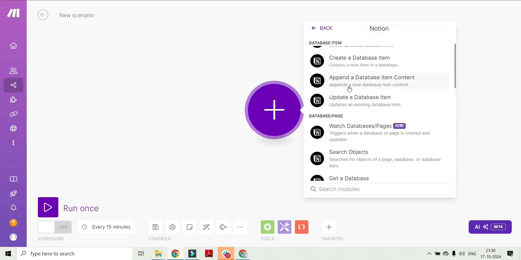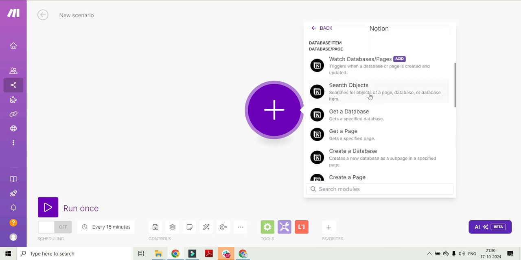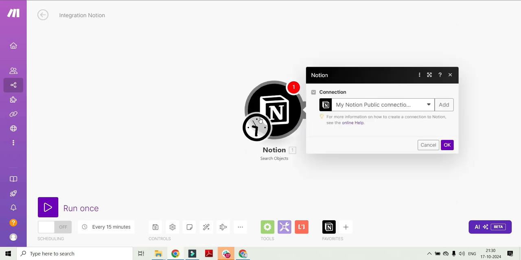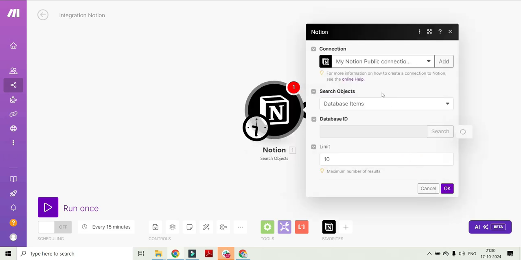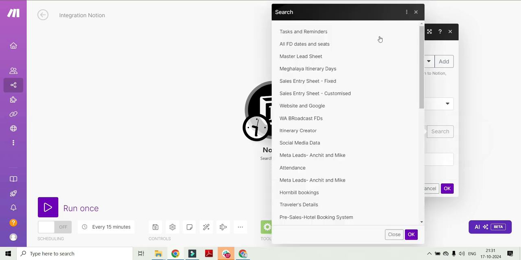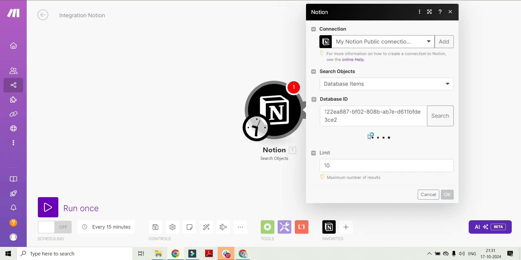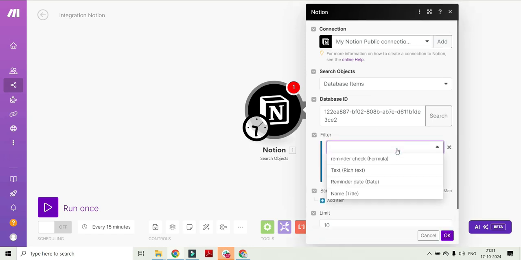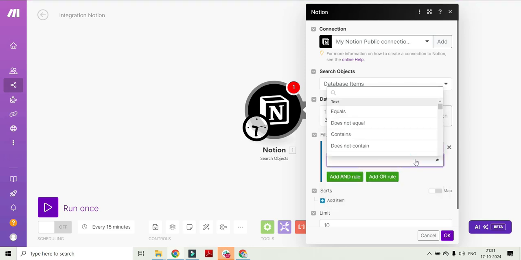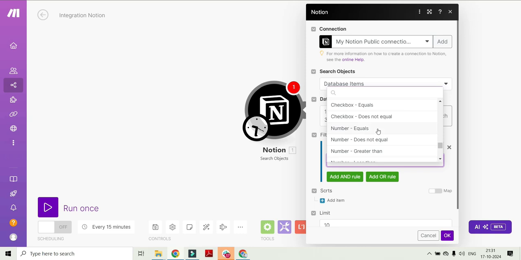Here I would want Notion to search its database. Let's search for the database that we're looking for. Let's select tasks and reminders. This is the task and reminder database, and the filter should be the reminder check, right? So the checkbox has to be equals to.